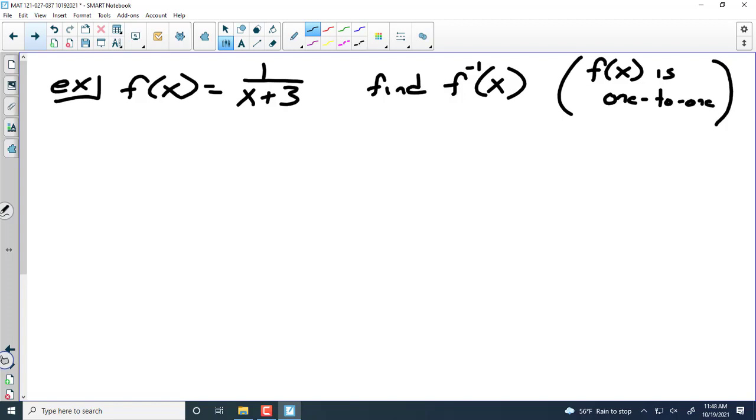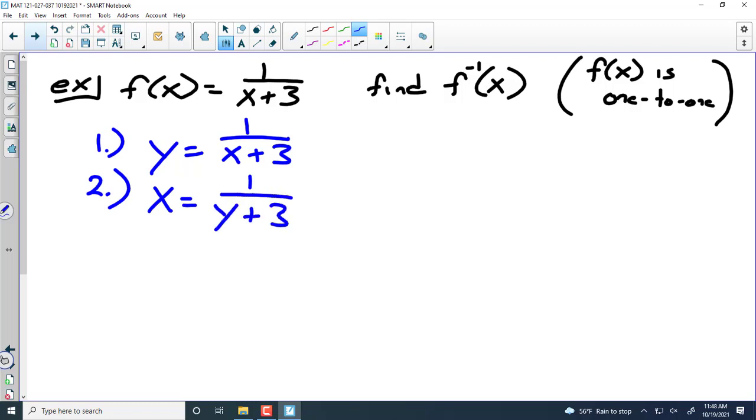It's nice that someone's telling us that, yeah, that is a one-to-one function. That way we know that there is an inverse and it's a function. The inverse is a function. All right. And I do want you to truly believe that the first 2 steps of finding the inverse are easy. What's the first step in finding the inverse? Change f of x to y. What's the second step? Switch the x and the y.